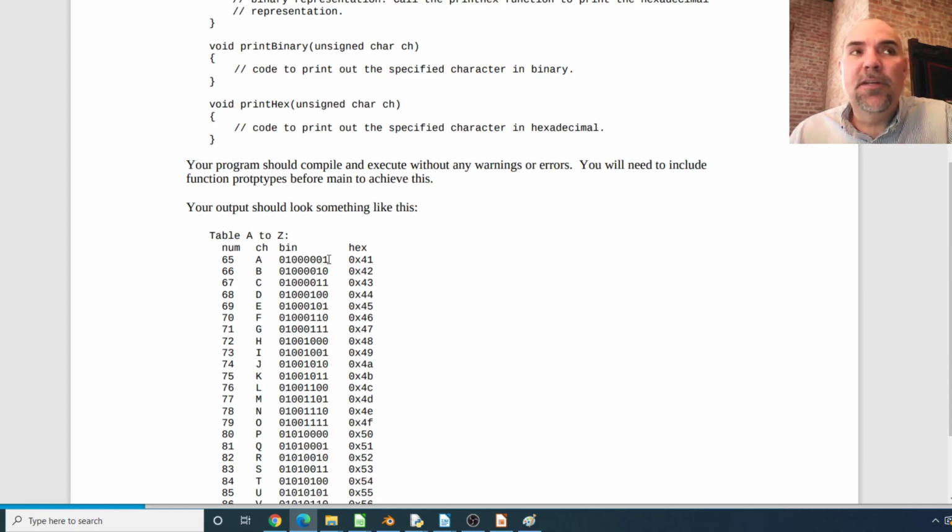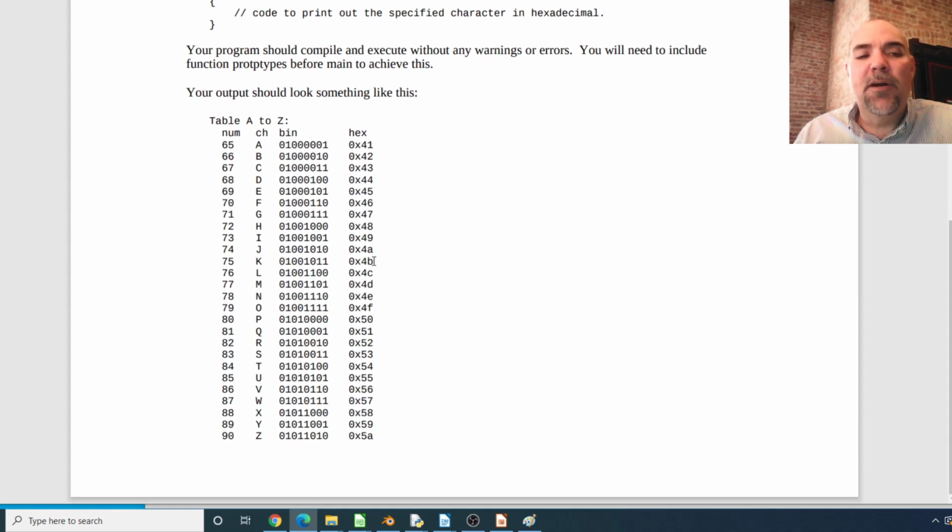Now, you don't need to have an array or anything like that. You can just have a loop that goes through, very similar to what we had in the lecture. Put that in, and have an if statement that uses that mask value to see if the bit is high or not. Now, how do you isolate a bit? That's going to be forcing every bit to 0 except that one. I'll leave it up to you to figure out whether to use AND or OR for that. And then the last one, to print out the hex number. Actually, there's a printf modifier for that, %x. You might want to Google that and look at some examples.